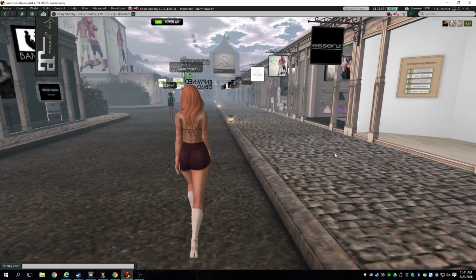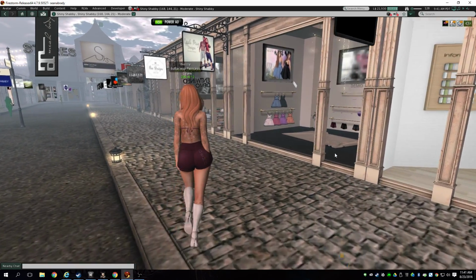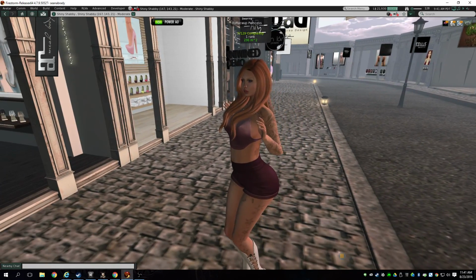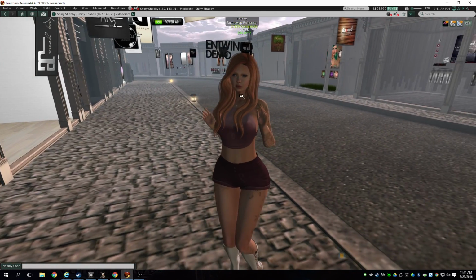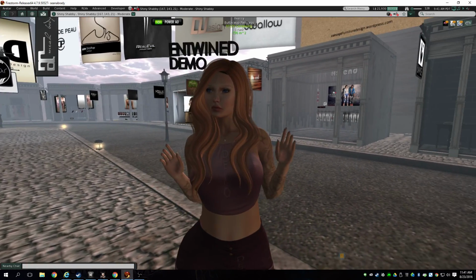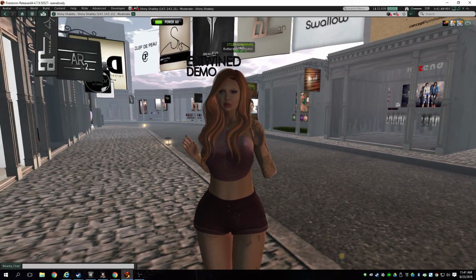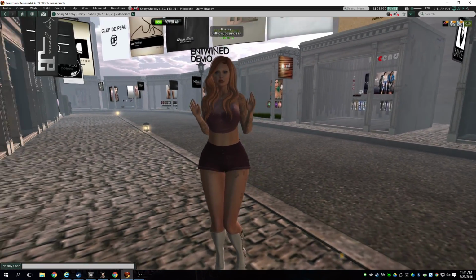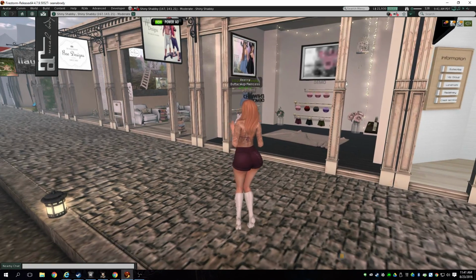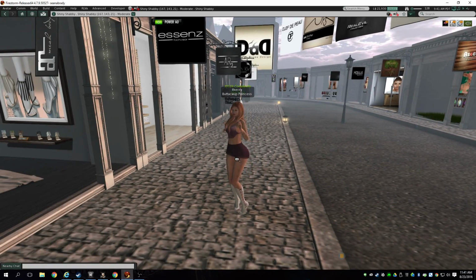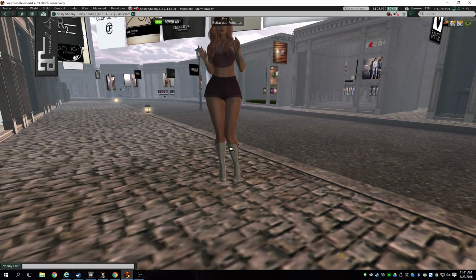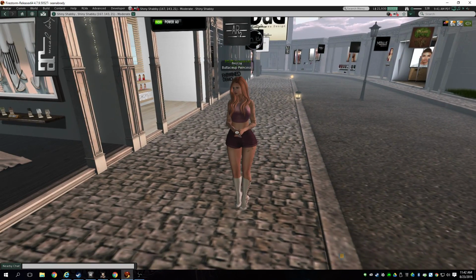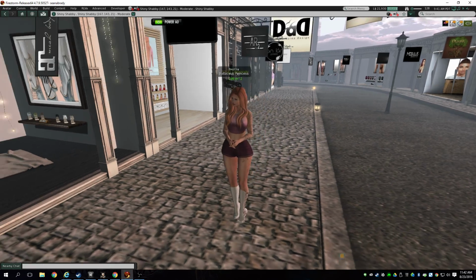So I'm going to go back over here towards Applemay, which is where I was. And this outfit I'm wearing here, the hair is from Entwined, and I actually already did buy this. I got their Naturals pack, which is, I think, 6 sort of default colors. And then this pair of shorts and top is from Applemay at Shiny Shabby. It seems to fit pretty good, so I'll probably get this as well. And my boots are from the Fetish Fair from KC Couture, which just tends to get all of my money when it comes to shoes.